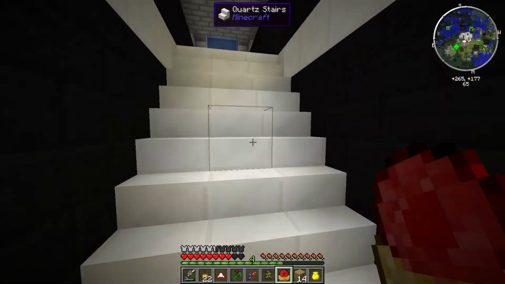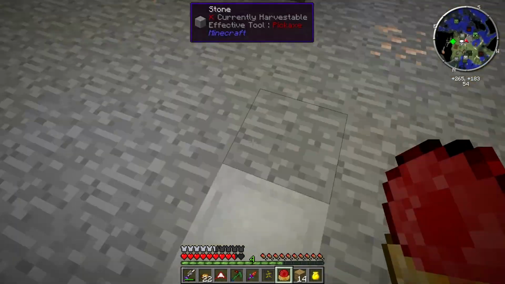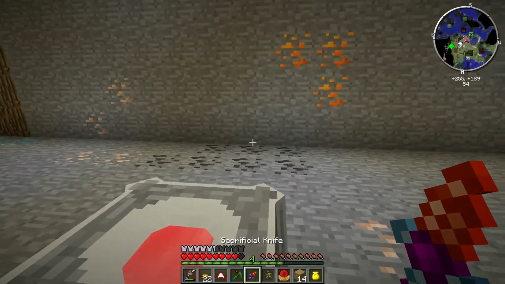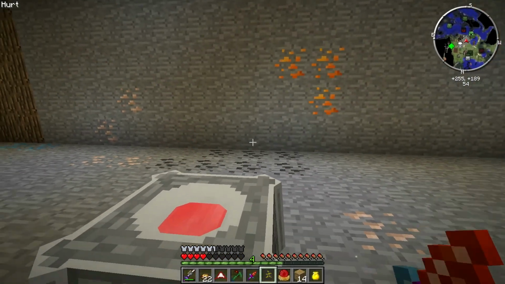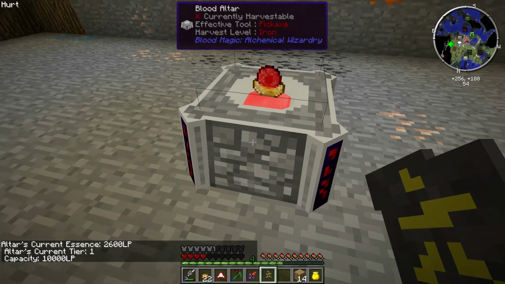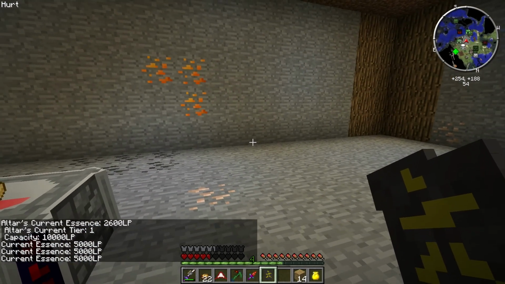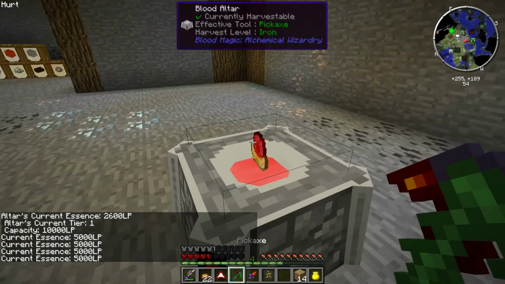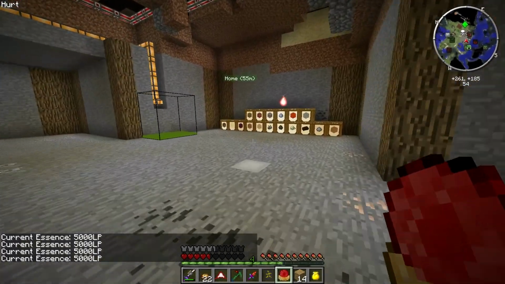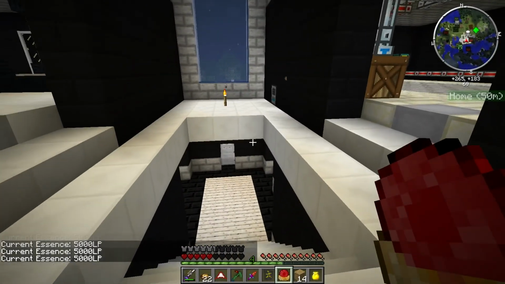So as I said last time, if you sacrifice some life points and put it in the altar, like I've done there, there's some sitting in there. And then if we put our blood orb in there, it should soak it up and start going into our blood bank, although we're actually at the max that we can hold right now, so it's not going to soak up anymore. But that's basically how it works.